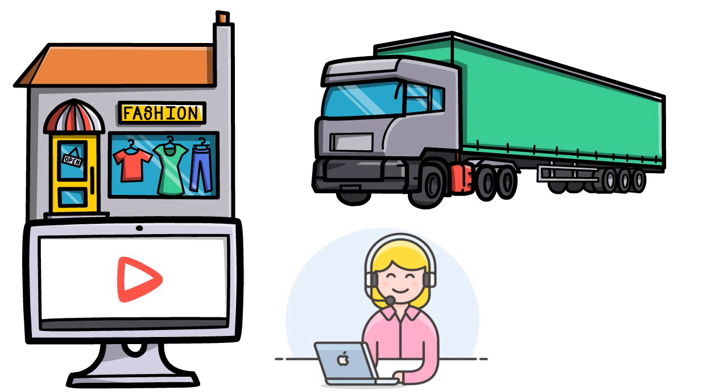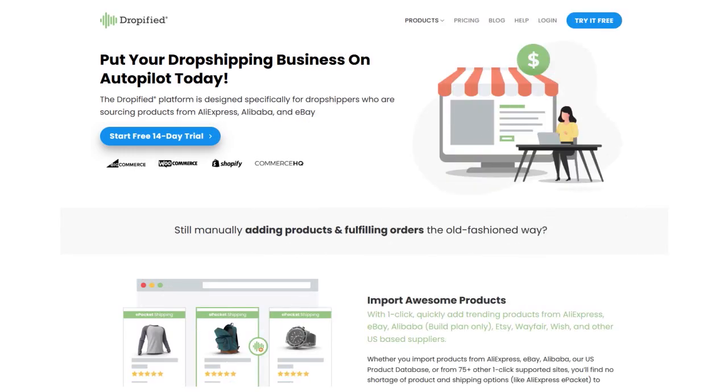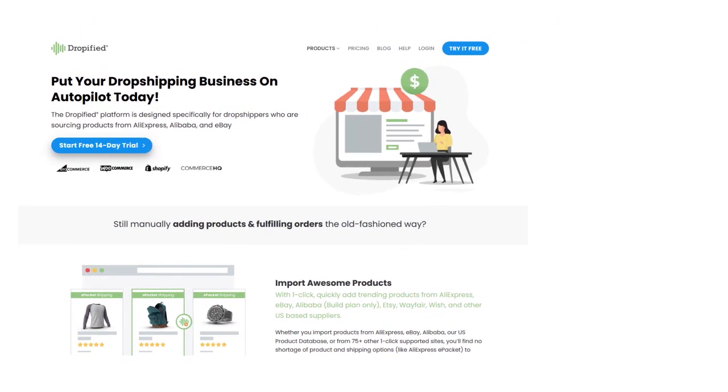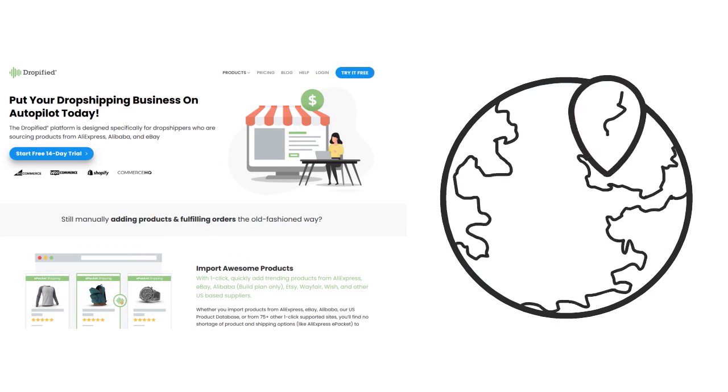So what are some of the key features that we loved with Dropified? So you have faster global shipping, big margins, and advanced product research. When it comes to global shipping, you have to understand, Dropified right now is the only dropshipping platform that promises faster shipping of products globally. It delivers products within days instead of weeks. It doesn't matter if you're shipping to China or South Africa or Nigeria or Brazil or Russia, they will take care of you fast.